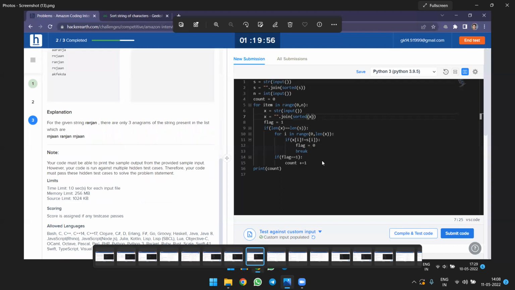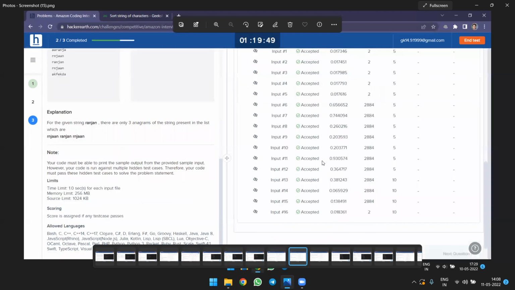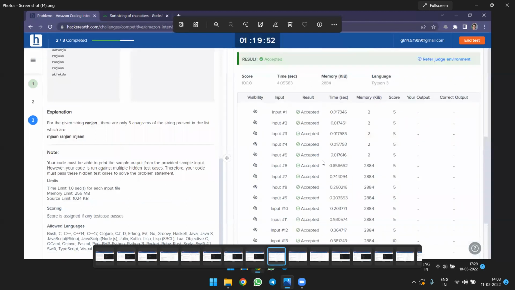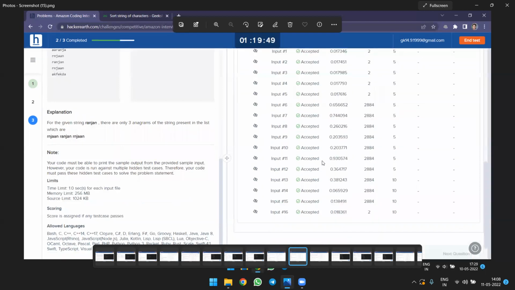Explanations are given here. The time limit is 1 second and memory is 256 MB, so you won't be able to exceed that memory. The output is shown here; I have run all the test cases. You can see the first 5 to 6 sample cases score 5, because they are small, with only around 20 to 30 inputs. These are basic sample test cases.